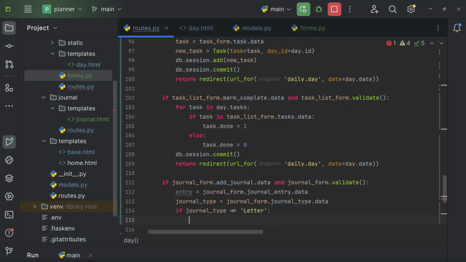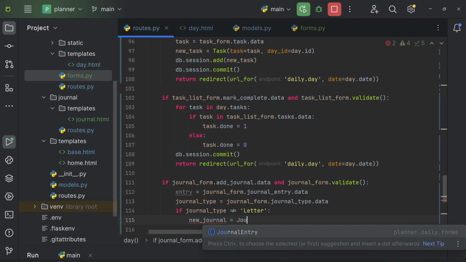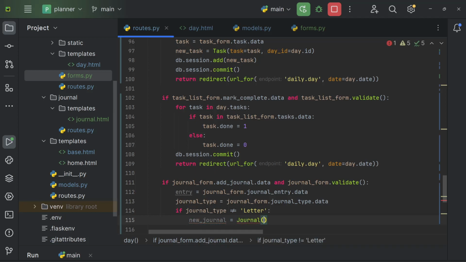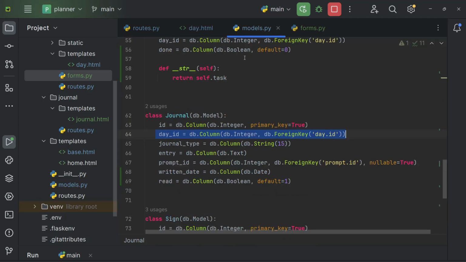Let's import journal. And the day ID we'll do last.